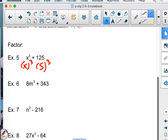And I remember, oh, this is the one where I need the formula. Okay, so this is a cubed plus b cubed. That means there's going to be an a plus b in there somewhere. Now, what do I multiply a by to get a to the 3rd? A squared. What do I multiply b by to get b to the 3rd? B squared. But my middle term has to have the opposite sign. Otherwise, I'll have middle terms, and I don't want that. So this will be minus ab plus b squared.